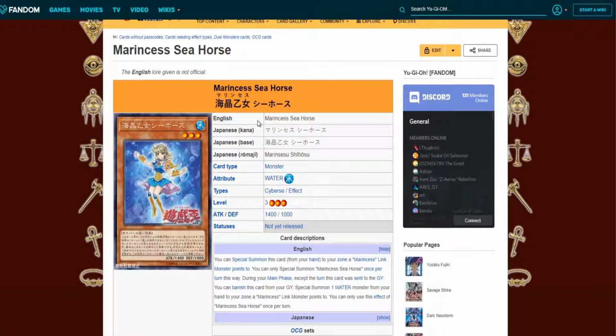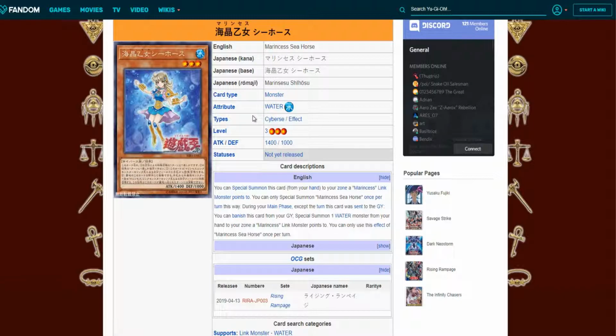Next up, we have Marincess Seahorse. Everyone's talking about Marincess now, Marincess being the next meta. Well, let's see about that.